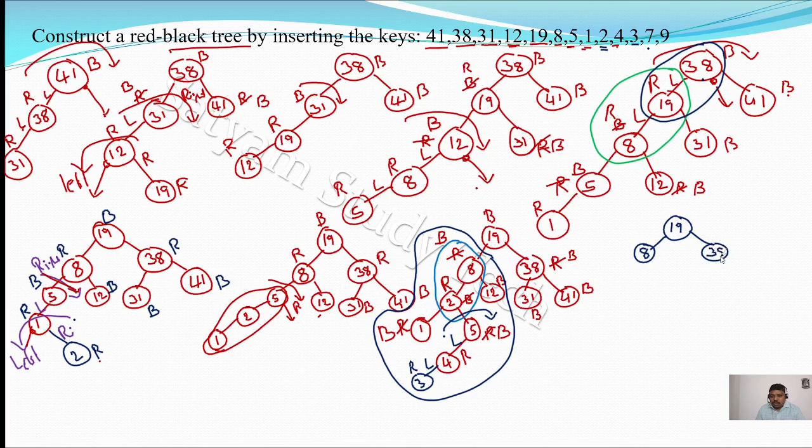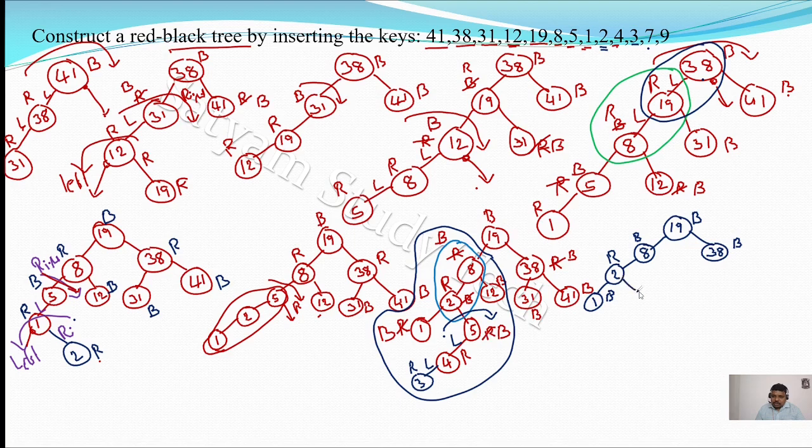Okay, just redraw the same tree here. It is a black node. Carefully note down the colors here. The updated color is black. Now 8 left is 2. Here 2 left is 1. So the color of 1 is black and the color of 2 is red.